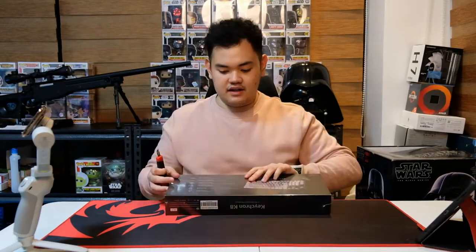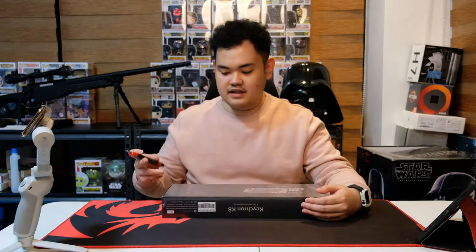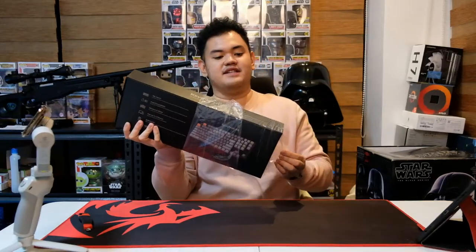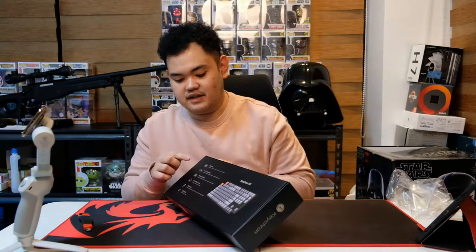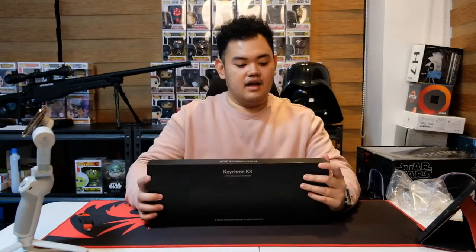Keychron is a foreign company and the keyboard is made in China. What's so special about this keyboard? You can use it both wireless and wired. It's compatible with Mac and PC. You can pair it to up to three devices at the same time and switch quickly between them — whether that's an iPad, a Mac, or your phone — with just a command on the keyboard.